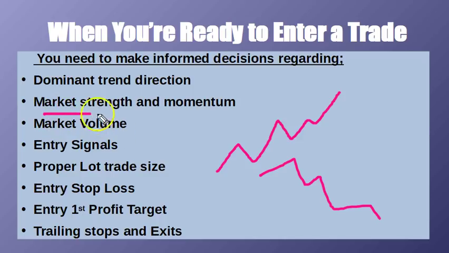Next, you want to gauge the market strength and momentum, okay? As you're ready to enter a trade, do you have momentum behind price that's going to continue pushing price in the direction that you want to trade? So that's important. Again, just to remind you, we have indicators. I'm using indicators to show you how to do all of this. Okay, market volume, that's kind of important.